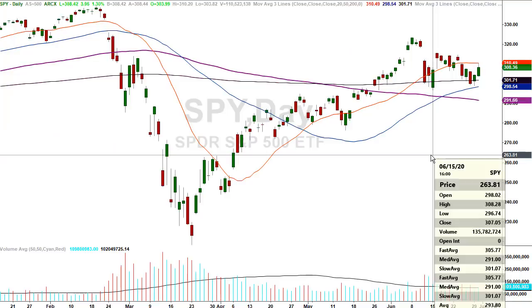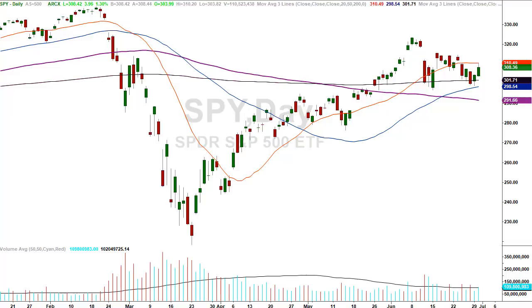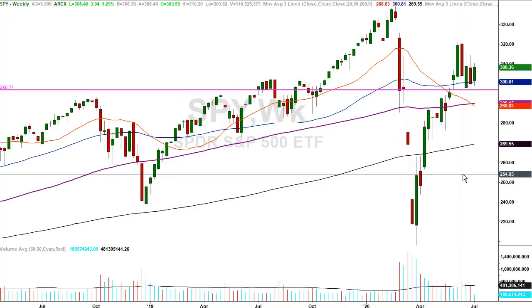We were focused on the June 15th low, 296.74. We'll put a little horizontal descriptor. There's your number on the weekly chart, and this is what I'm really focused on. If they do breach that low on a weekly closing basis, not only on a daily closing basis, then that changes the complexion, the scope, and the look and the read of the weekly chart, at least from where I sit.